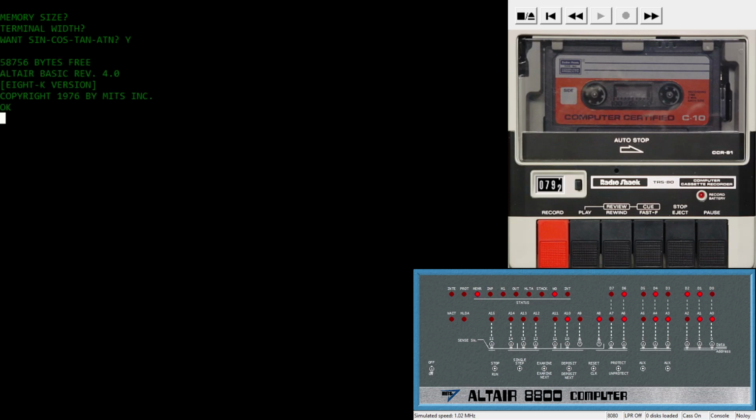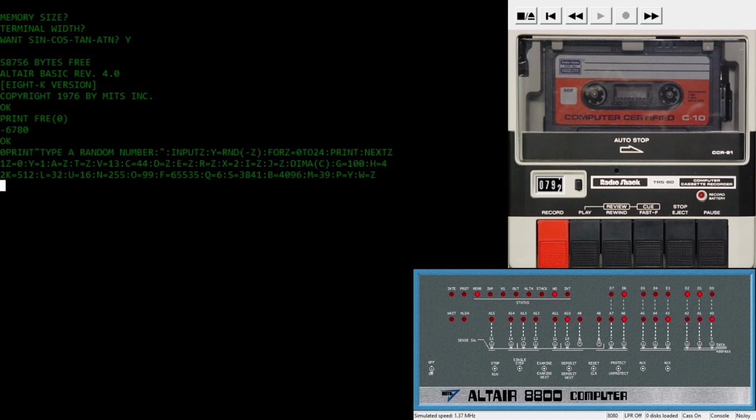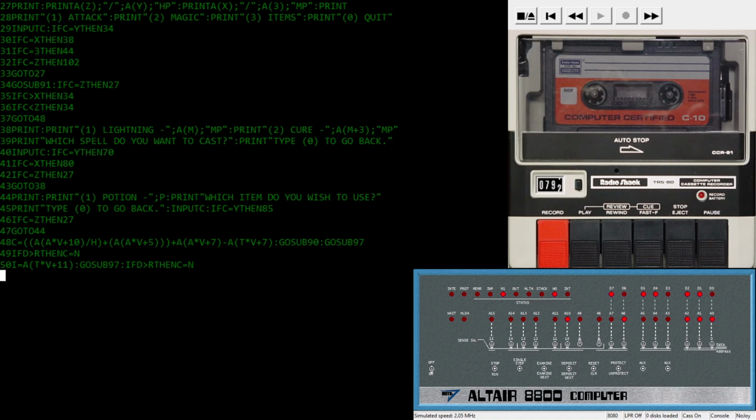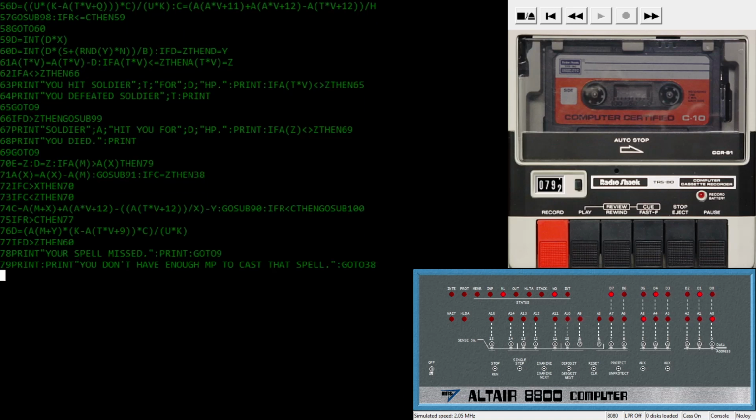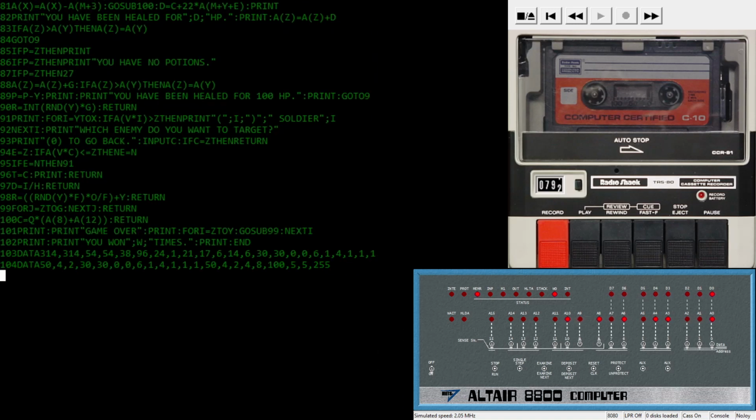Terminal width, yes. Okay. So I can just check to see how big that is.